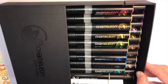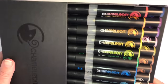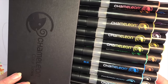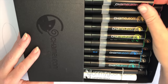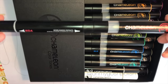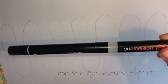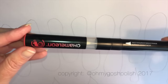So this is the set that they sent to me. It is 20 shades, and then there is a black detail marker and also a colorless blending marker. All of them are double-ended. Now the actual shades, the actual not crayons. Why did I say crayons? The actual markers are all double-ended. One side is a brush type tip and the other side is like a regular marker tip, but it's kind of fine as well at the same time.